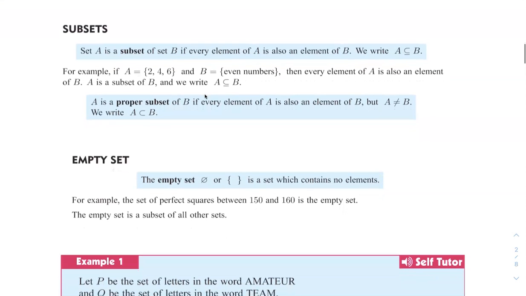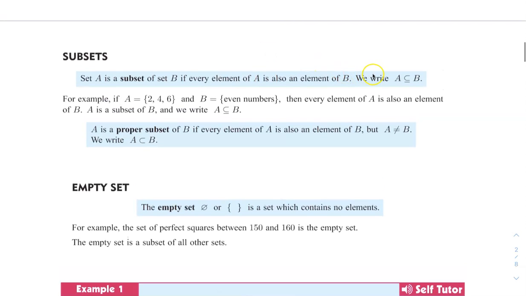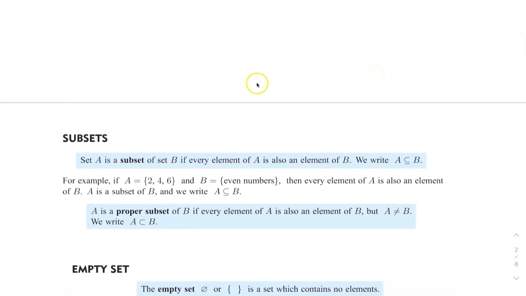Subsets. A set A is a subset of B if every element of A is also an element of B. Then we can write A is a subset of B. All that means is if you take a set, let's say 1, 2, 3, 4, my subsets are everything that's smaller than that, that's also in this. So if this is my B, my A could just be the set of 1 and 2. That's a subset of 1, 2, 3, 4, right? Because 1 and 2 are in this set here. So it's a subset of it.